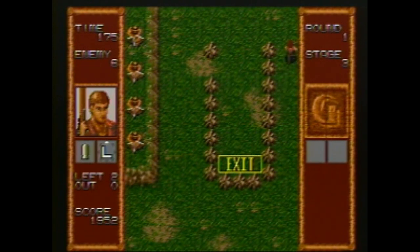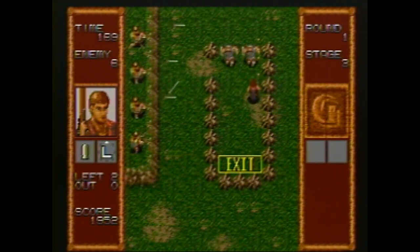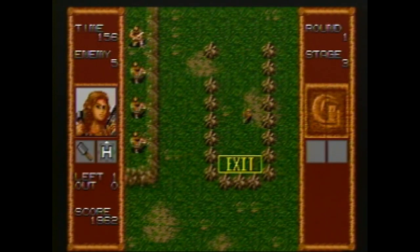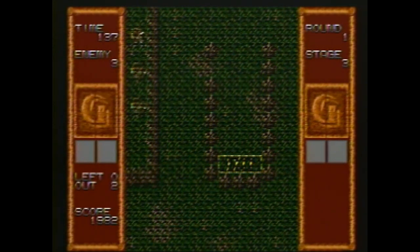There's gonna be guys coming as soon as we get in here where the exit is. Up there they are. Oh my god. Just died. Anyways, I chose a different guy, which has some arrows. I'm in the left corner. I got some bomb powers with this character and some shooting powers, two different ways. And I just beat the level.